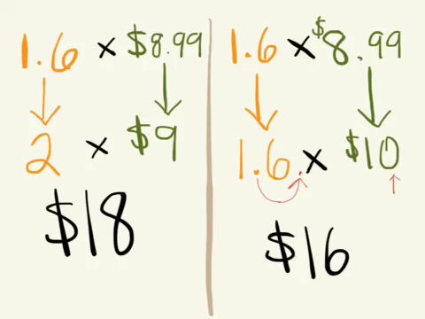So we have 2 overestimates. $16 because we increased the price, and $18 because we increased both the price and the amount of cheese that Michaela is going to be chowing down on. So we do have 2 overestimates, and overestimates are usually the way to go with money because you always get hit with that tax at the end. So better safe than sorry when it comes to money.